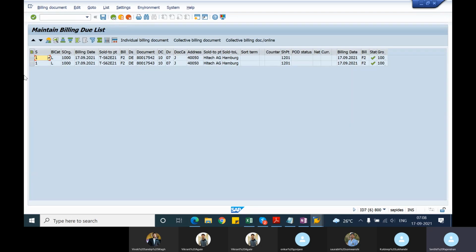So are you clear until this part? Like how do we create these documents in mass, in group? Are you clear until this? Yes, sir. Okay. So I will tell you why both did not get combined into one document. So we'll check that. But you are clear until how this is happening, right? Yes, sir. Okay.